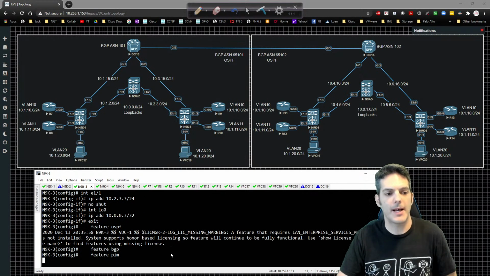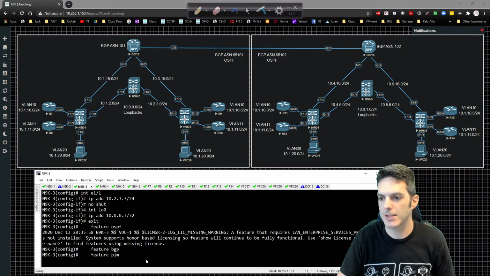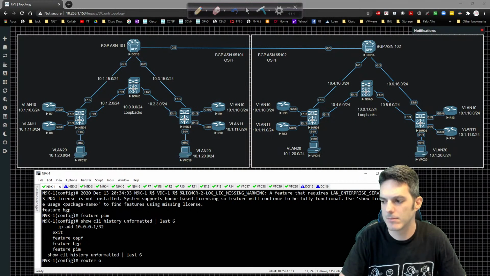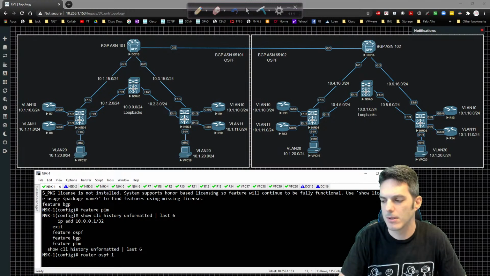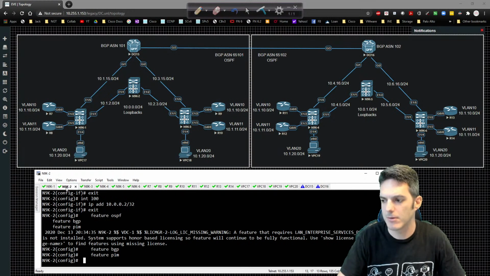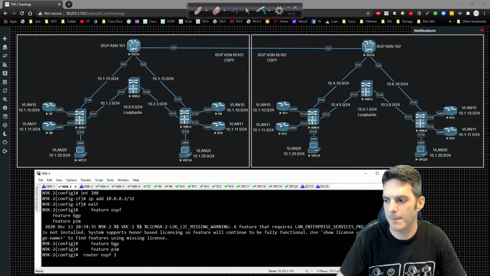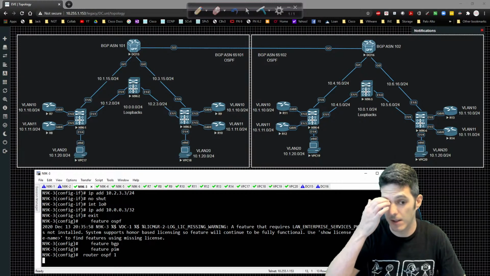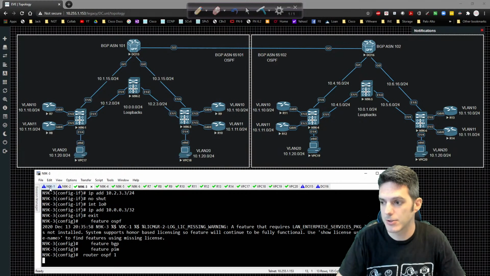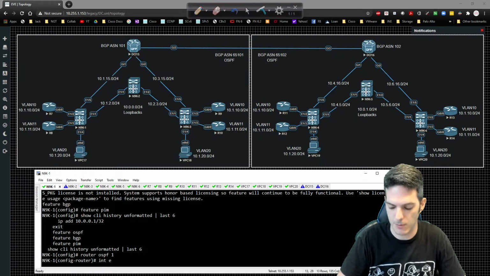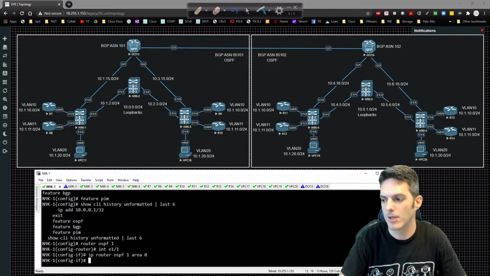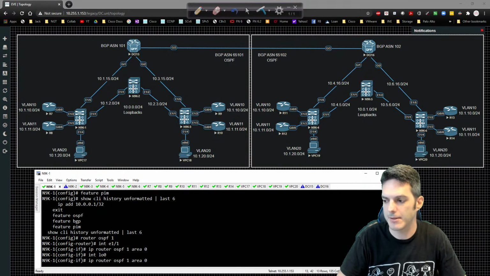All right, so now that we have that deployed, the next step we're going to go through is getting OSPF deployed. So I'm going to type in router OSPF 1. This takes a minute, so just be patient. Router OSPF 1, and then Nexus 9K3 router OSPF 1. Once you have the routing process turned on, we can go to interface E1/1, IP router OSPF 1 area 0, and then interface loopback 0, same command.